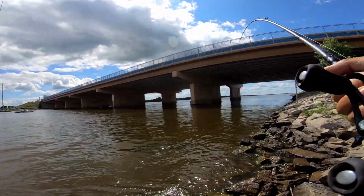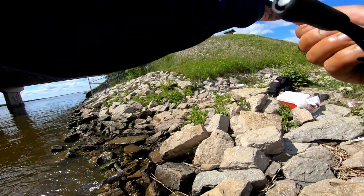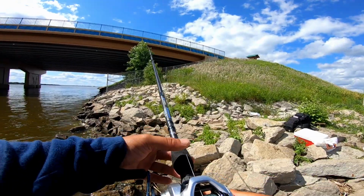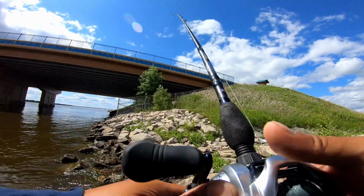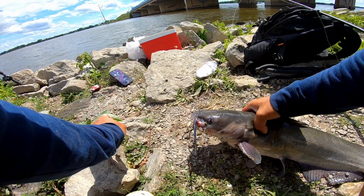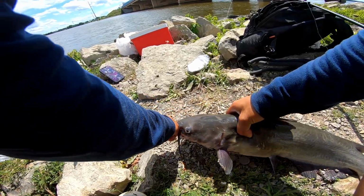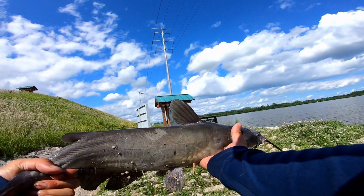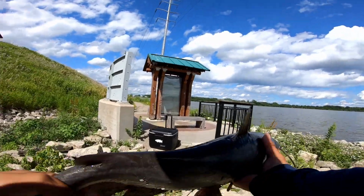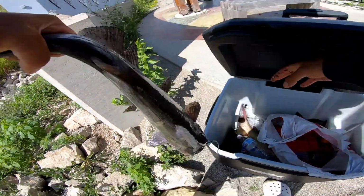Oh my gosh, right where I want to hook him. That's a good fish. Oh my gosh. That fish. Looking good. Nice catch. Going into the coop. Nice. Finally, man.